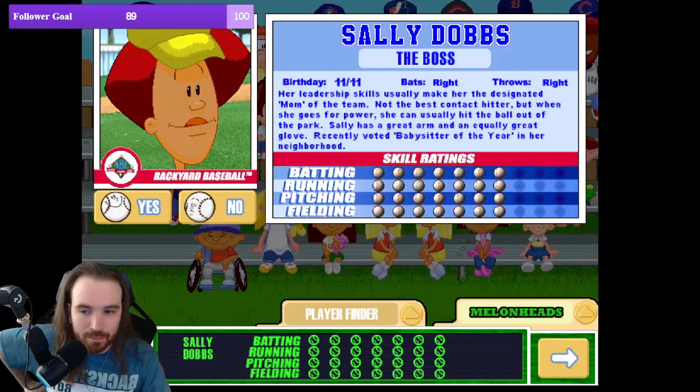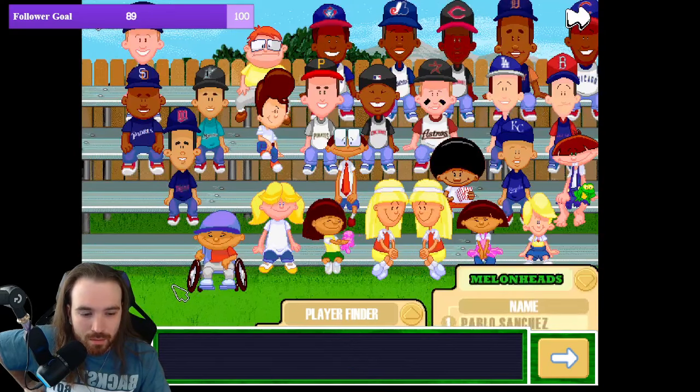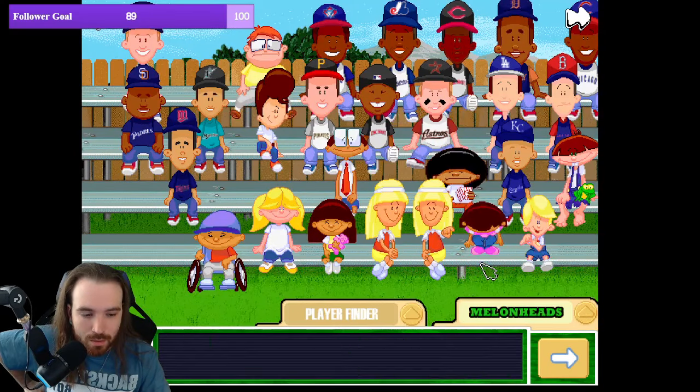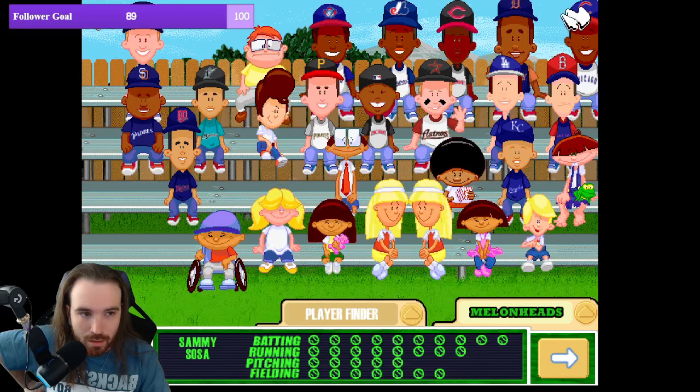Let's go with Sally. Up to me, so I think I'd be a good person to have on your team. I think you've made a good decision. We'll get Sally because she's got even stats across the board.